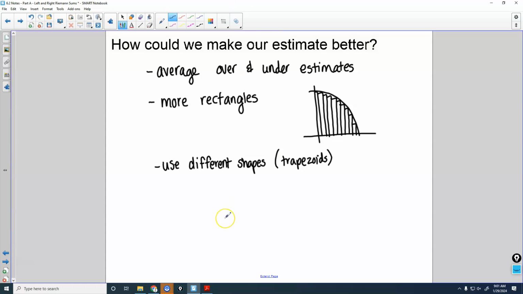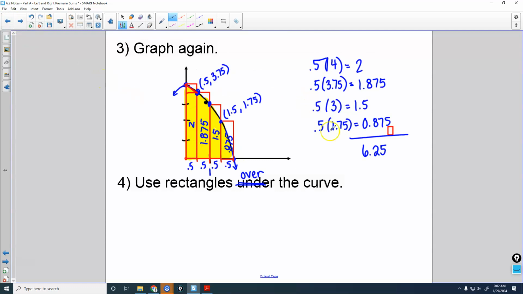So these are all good ideas that can give us better estimates than what we got to begin with, because there's probably not much that we would be doing where these estimates would be close enough, right? I guess if you were, let's say, pouring concrete for this area right here, if you get that 6.25, you know you need at least that. You could order that much concrete and then you'd have some left over. You wouldn't want to go with the underestimate if you're pouring concrete. You'll run out, right?